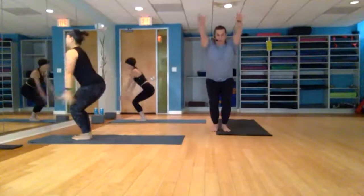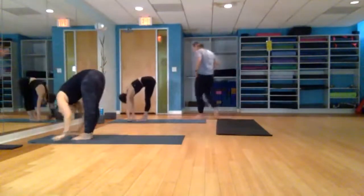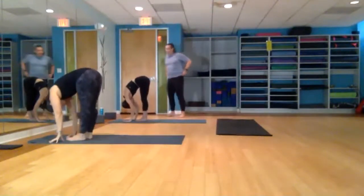Good. Hands go high to the sky. Sit down into that chair. Big inhale. Exhale, forward fold. Hands down to the mat. Inhale, halfway lift. And then exhale, forward fold. All right. Big step back with that right foot.